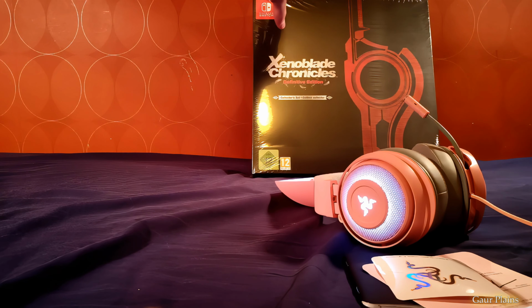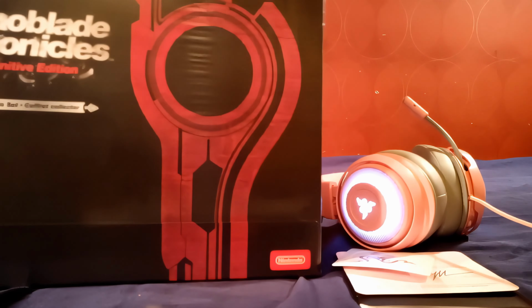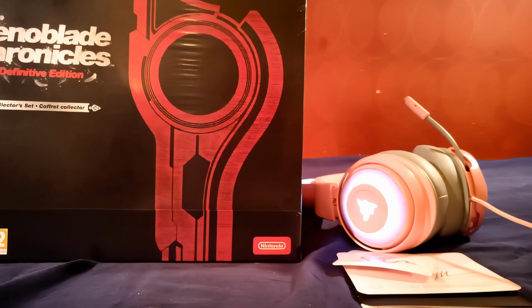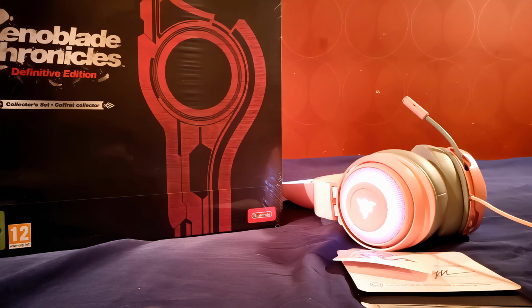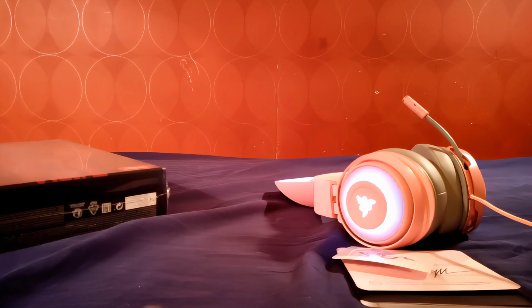Now here is an item some of you may have come here to see. It is the Xenoblade Chronicles Definitive Edition Collector's Set. We're gonna try to get the box into frame. And on a closer inspection, the box is taking up way too much of the screen and the headset is getting kind of in the way. I will put down the box, relocate the headset, and do it all over again.